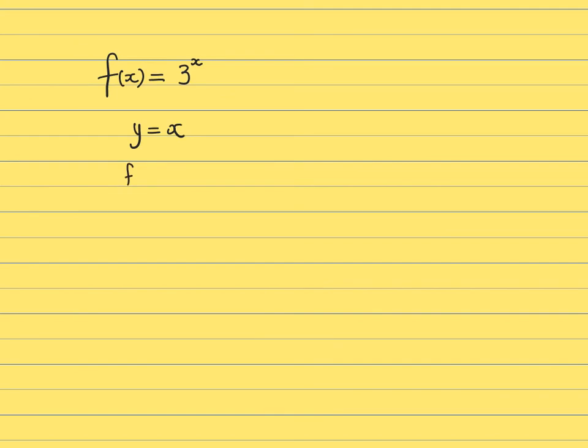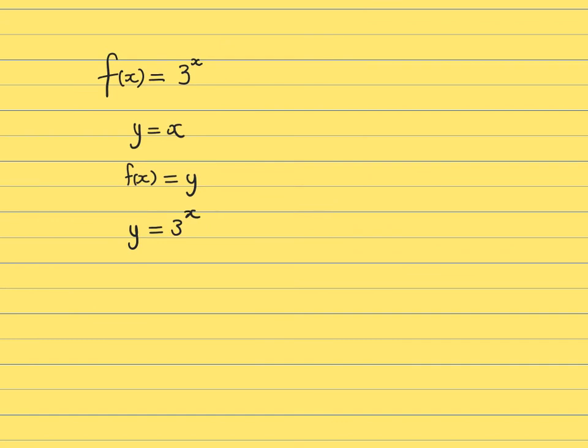And so if f of x is equal to y, we have a function where y is equal to 3 to the x. Each one of these positions is now important. We have the base, which is the 3, we have the power, which is the x, and we have the result, which is y.